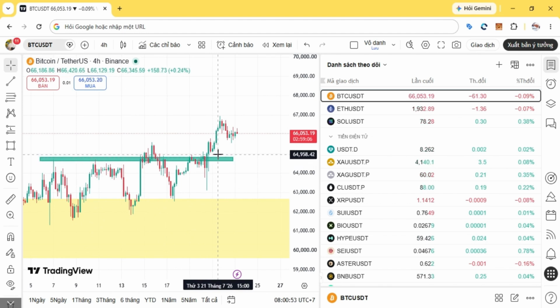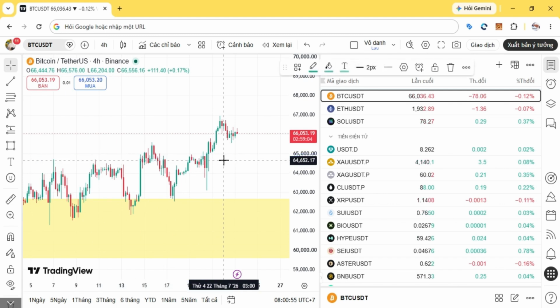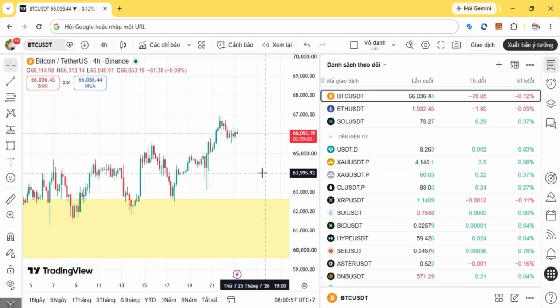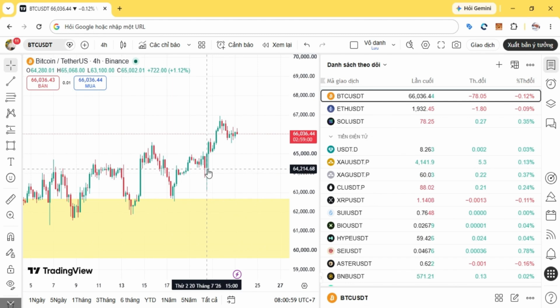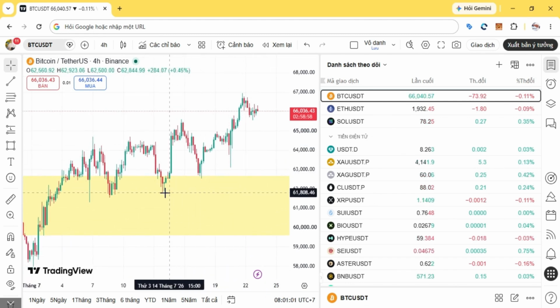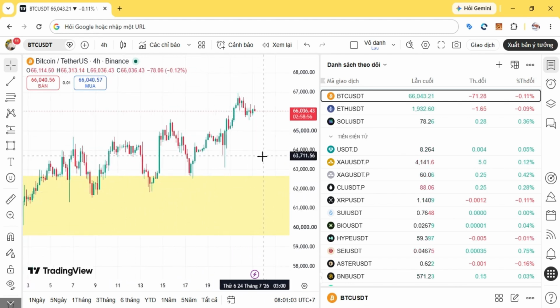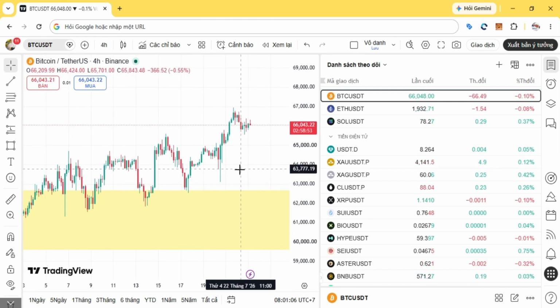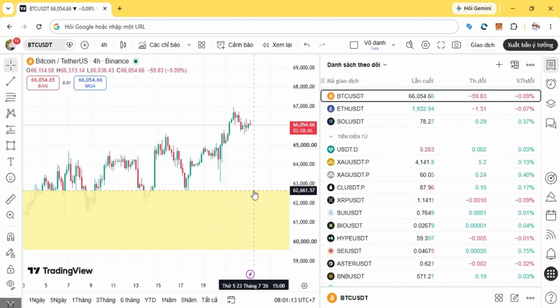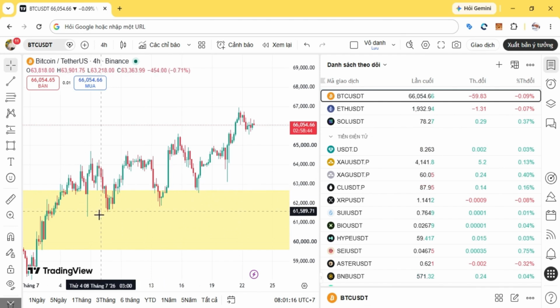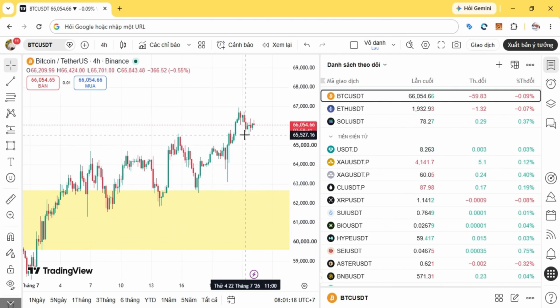And where is our second take profit? Our second take profit is at the 64 zone, which is this bottom area. Because what structure is it still in? With higher highs and higher lows, our take profit still has to be above this bottom. That means if it breaks this bottom, it will turn into a strong downtrend, no longer an uptrend. At this point, BTC is still in an uptrend with higher highs and higher lows, right?